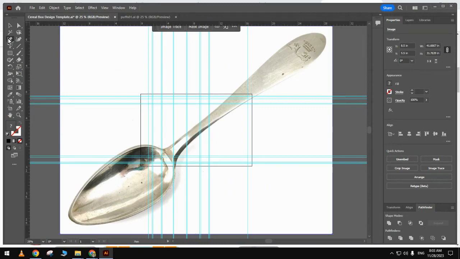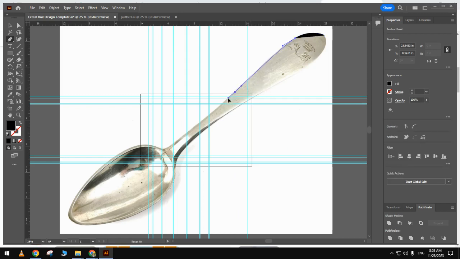Now I need to remove the background. So to remove the background, I'm going to use the pen tool, and I'm just going to trace it. Now I'm not going to spend a lot of time on this because I don't want to waste your time, but I'll do an okay job. I would expect with you that you do maybe a much nicer and neater job.